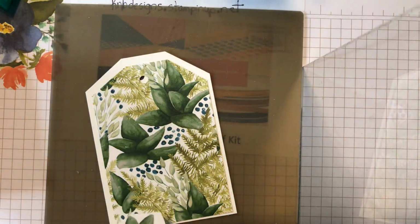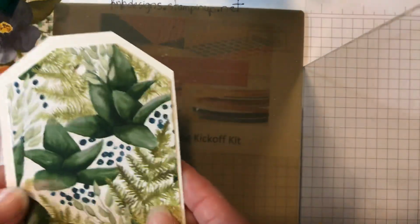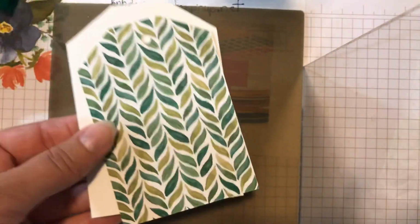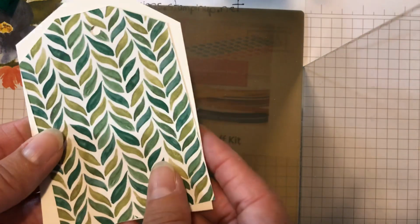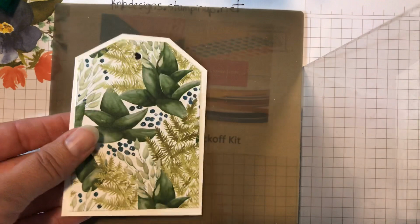Okay, the last thing we're going to make is a tag. So when I give a gift, I like to make a homemade tag. And so here is my tag that I'm going to make. And you can decide which side you want to use. I'm going to use this side. This side is appealing to me.